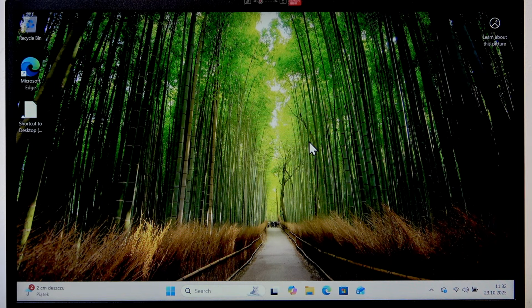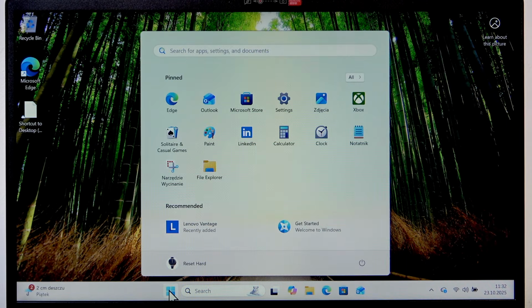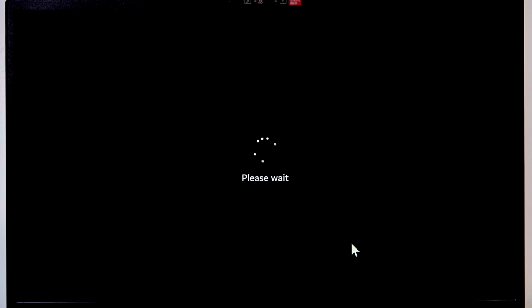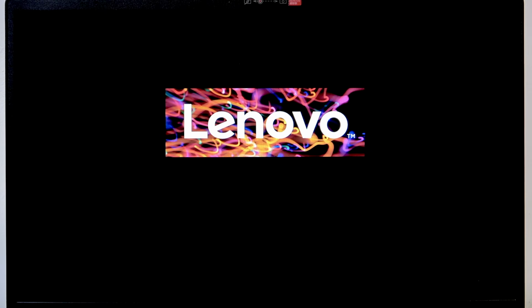And now let me show you the first method of how you can enter the recovery mode. To do that, open the Start menu on your PC, then start holding down the right Shift button, select Power Options, select Restart, and then keep holding your Shift button until your device starts rebooting and you see something like preparing automatic update or please wait on your screen. So right now you can release the right Shift button, and in a moment we're gonna get to the recovery mode.